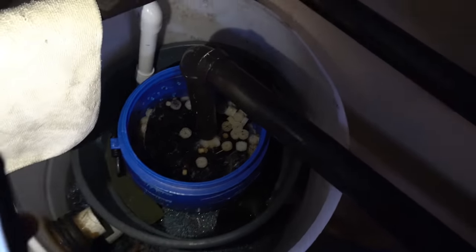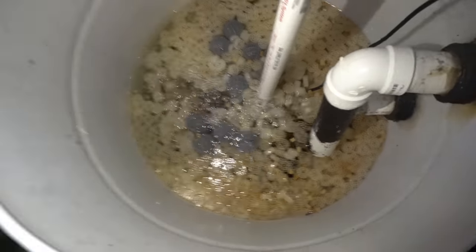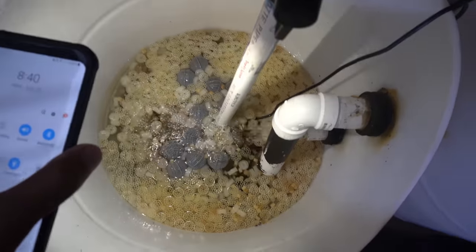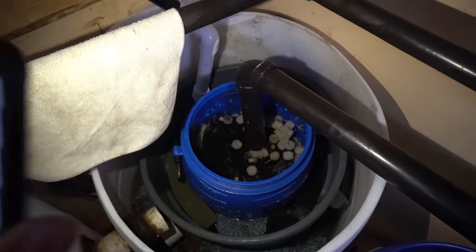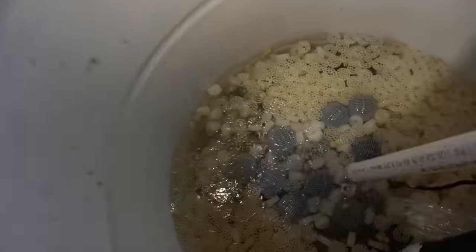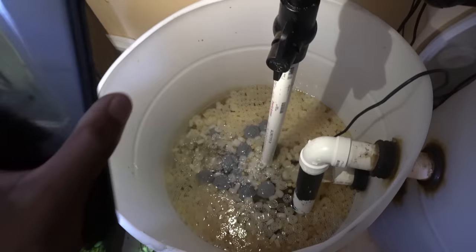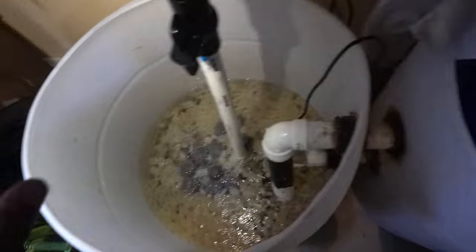In this first chamber, one of the problems I had was I had way too much K1 media. My idea was to get as much as you can, but I was getting so much that it wasn't even moving. So I had to decrease the number, so I put some in here. Of course in here, when it's not moving, it's not having the same advantage, but I believe it's better to have it in here when it's just so stuffed that it can't move. The purpose of K1 is that when it rotates like that, it bumps into each other and it keeps live and fresh beneficial bacteria on it compared to other media which just sits still.